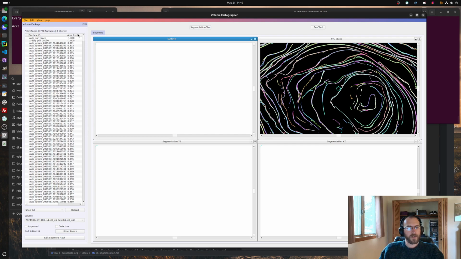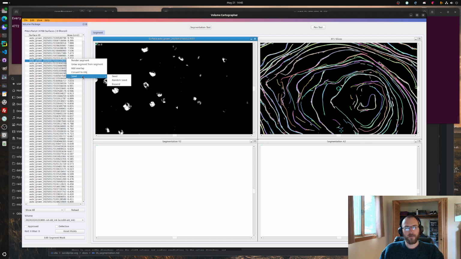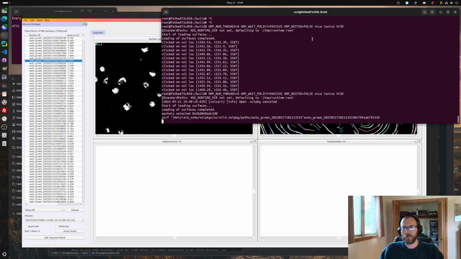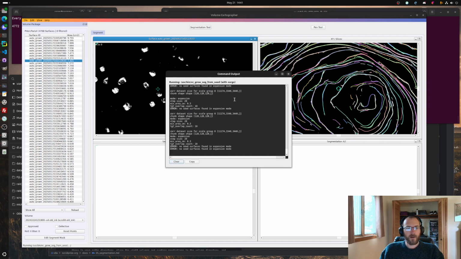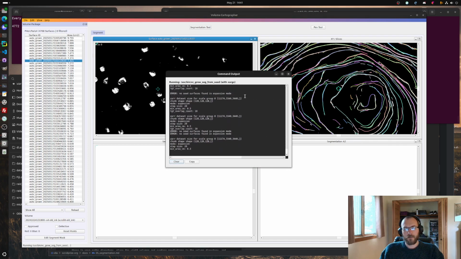So now if you want to run a trace, also you can do the seeding from here. The only reason I didn't show that version of it quite yet is because it can occasionally be a little unstable. I wanted to get this thing pushed in terms of this context menu quickly because other people might build on it. And so I wanted it before like 5 of us were making context menus at the same time. I just wanted to get one in there quick. So you could right click in there and hit expansion mode and it should run.